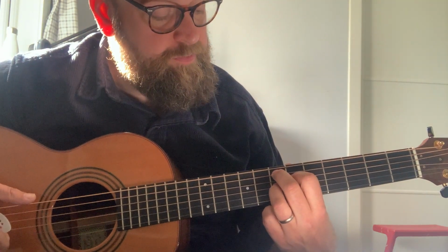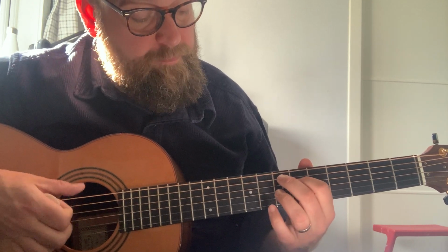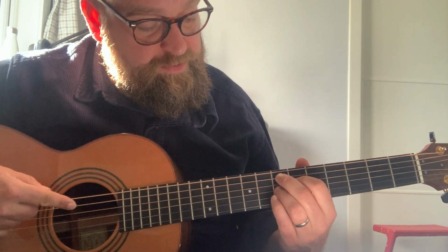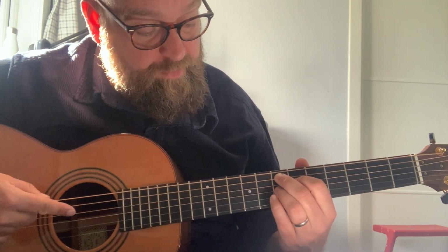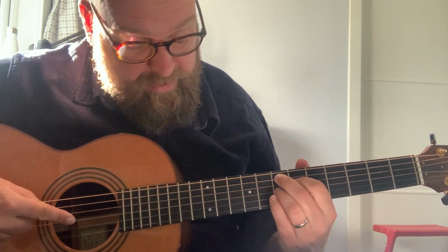It's on the 6th and 7th fret. So from the 6th string, you've got an open 6th string because that's an E, and then you've got 7th fret with your second finger, 6th fret with your first finger, 6th fret of the D string that is, and then 7th fret of the G string with your third finger, and every other string open. Really nice open E7 if you don't know it.